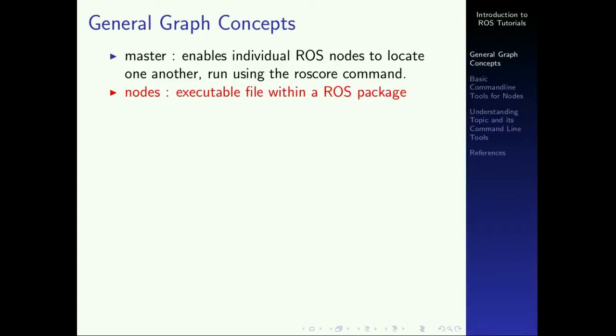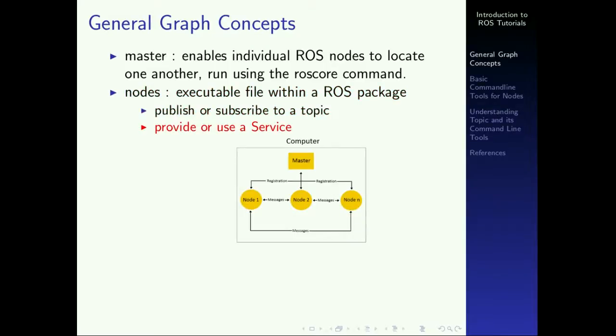Here is a diagram of communication structure in a ROS network. We can see that there is a single ROS master and different nodes that register themselves with the master. Individual nodes communicate with each other with the help of messages. Message. A message is a data structure that stores data. It contains data that sends information to other nodes. ROS has many types of messages and we can develop our own type of message using standard messages.